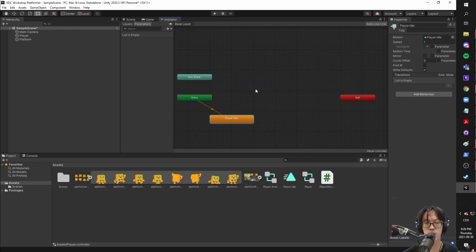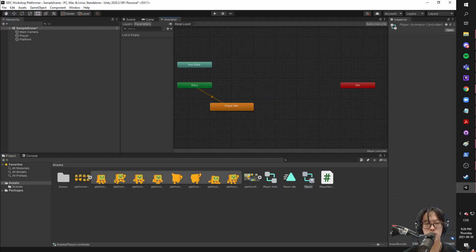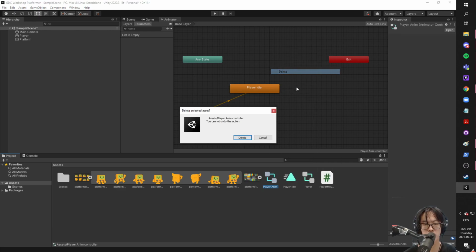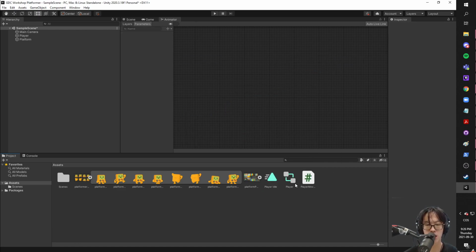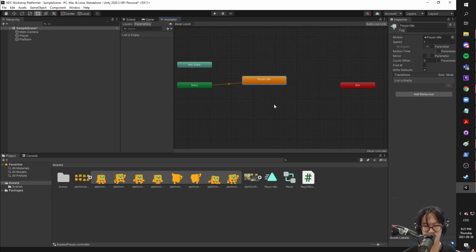So now we need to create a new animation. Oh, this player has an animator controller already. Okay. I'm gonna delete this old one we made then. Yeah. The way it saves animations like this, but also ties them to a sprite, is a bit strange.